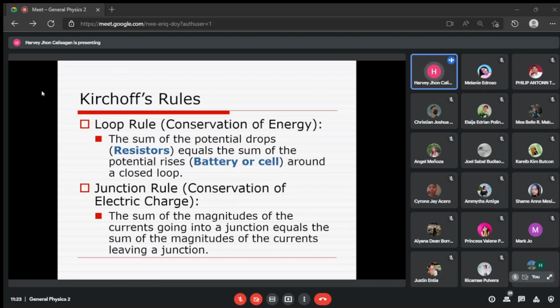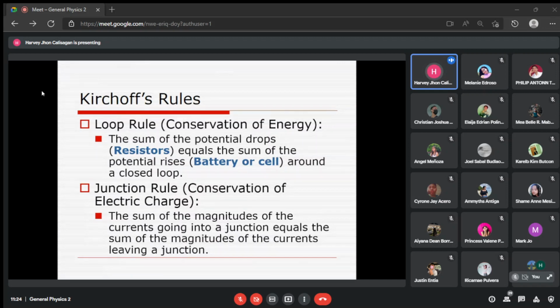What do you mean by the loop rule? The word loop there means that it is all about how the current flows through the different components in a circuit. For example, will the voltage be affecting the current if we have this high resistance or low capacitance and a resistance? Will it affect the whole process of the circuit if we have a high percentage capacitance for the resistance? Or will it affect the voltage if we have low power that is flowing through current?